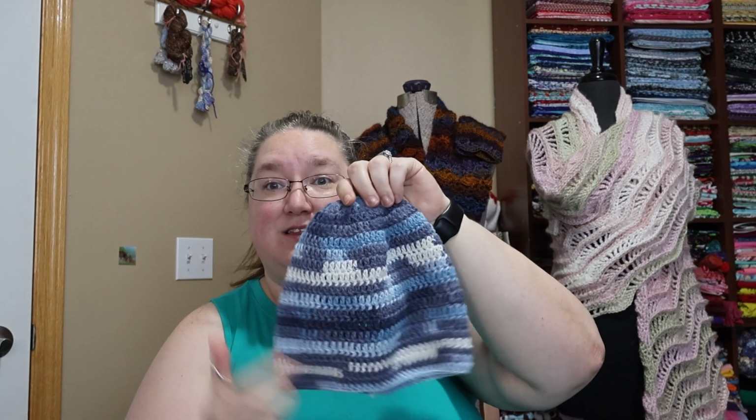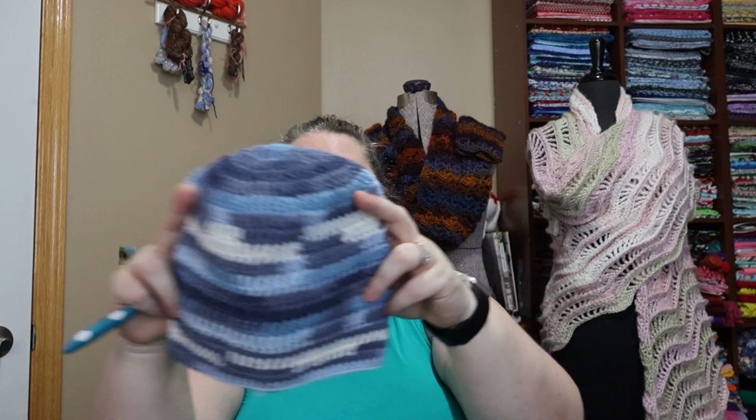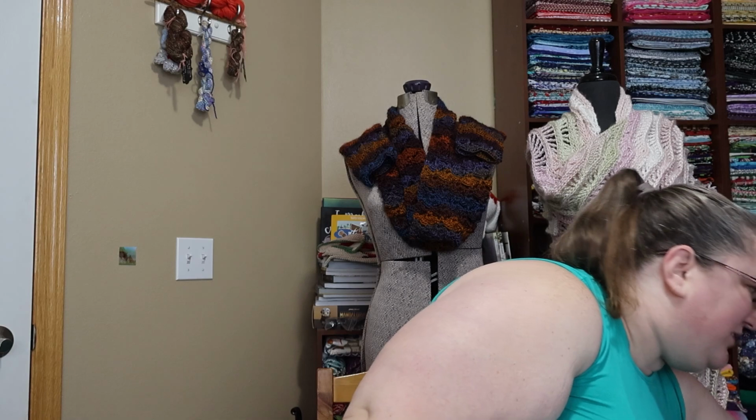The third thing I have to show is I have been working on the Mary Maxim reviews. So I did finish the double crochet beanie that I've been doing to test the yarn. This is the Artist's Palette I'm working on. If you want a little hint preview, I've barely started the knit project, but I am continuing that. I know I said hopefully every week to 2 weeks. Kinks have been thrown. I already explained that, but things move forward. We'll get there. The final finished object I have to share with you is the big one for this week.